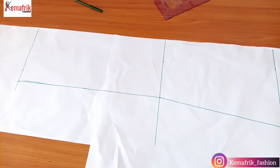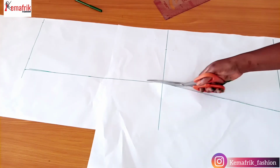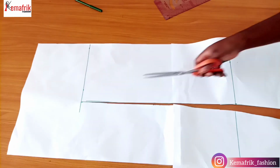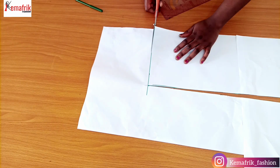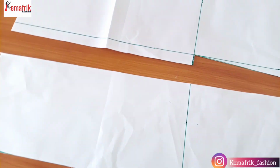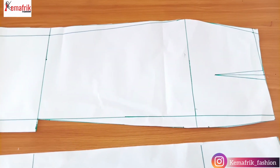Actually, we'll be using this to make a dress, so watch out for the next tutorial. So here is the front pattern and the back pattern, and we are done with this.